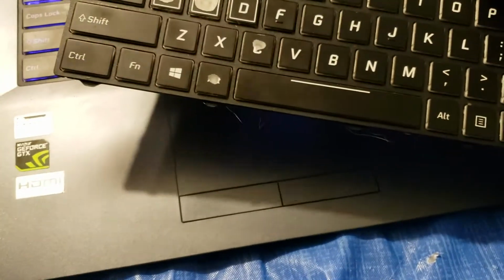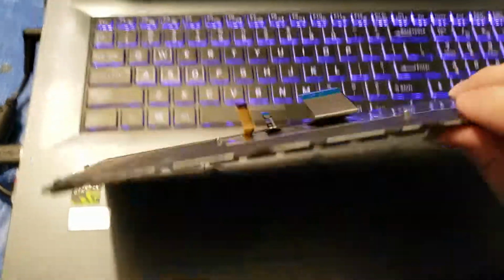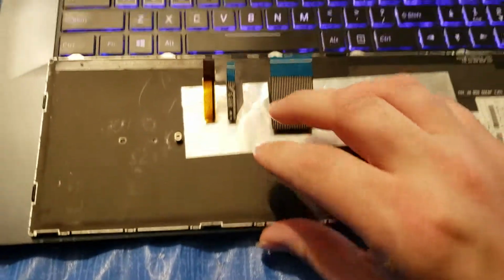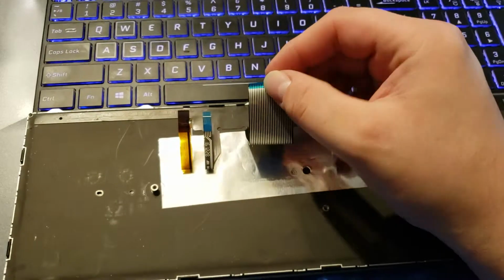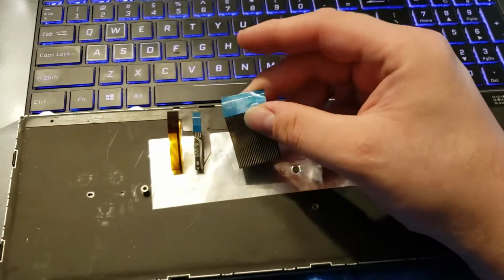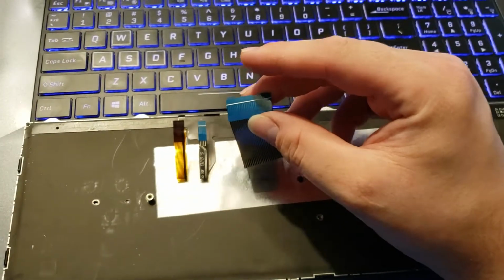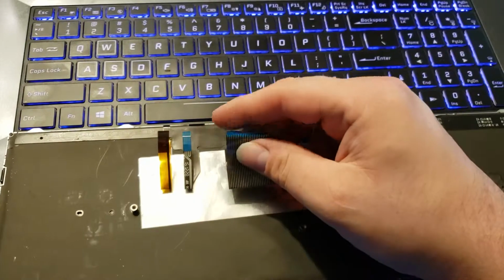On the bottom, you have tabs. These do not pop free. When you pop the top free, you're going to pull it up and out. But before you pull it out, lay it down like this and remove the ribbon cables. They're very easy to remove, and they're very easy to replace because of these little plastic tabs. Thank you, Clevo, or whoever made this keyboard, for having these pull tabs.